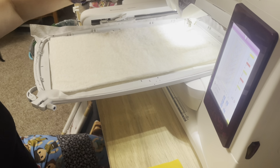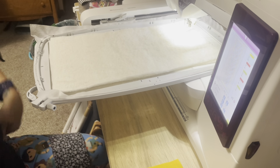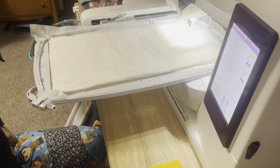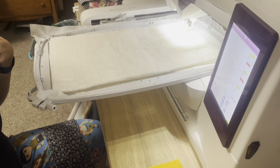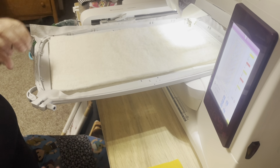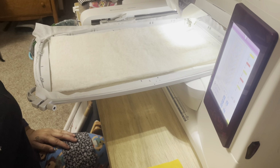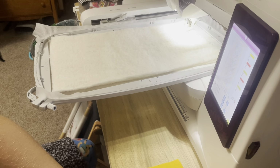But the first thing it does is it stitches the outside line. So I'm gonna start doing that, but I'm gonna start a new little video clip because this is where I'm gonna start the time lapse. But I just want to show you, this is how it goes. I have my two pieces of batting. I've got my stabilizer in the hoop. So here we go. I will be right back in just a second with the time lapse.